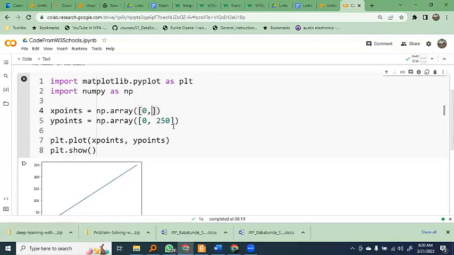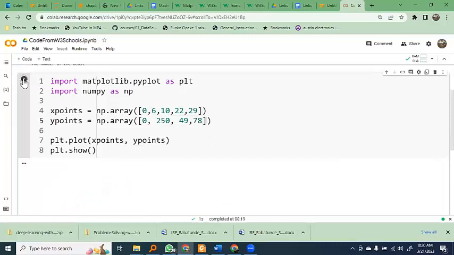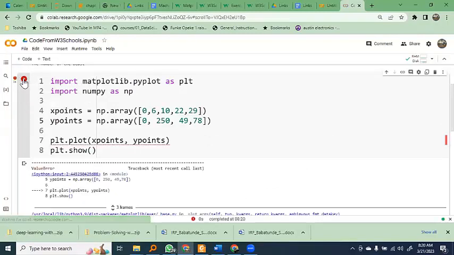Whoops, let's see, 6, 10, 22, 29, and then I can do 250, 49, 78. Okay, and then let's run it now. Okay, error. Now, one very important part about Python is understanding the error messages.